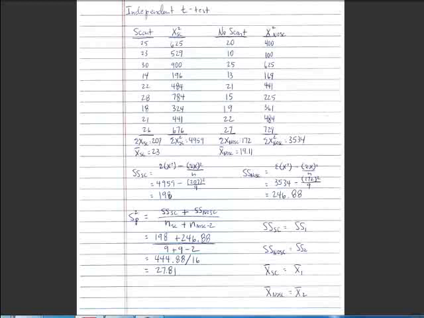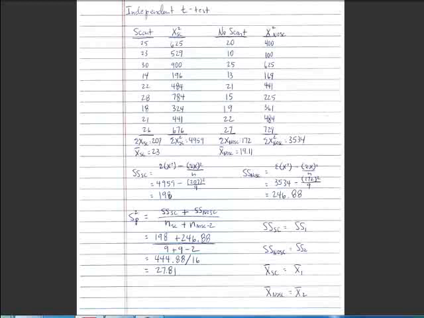What's nice about the data is that, down through calculating s squared and s sub p squared, the pooled variance, there's nothing here that should be new to you. Instead of using X's, I used labels for our scented group. So there are the scores for our scented group, and you see a column of scores for the non-scented group. For both of those columns, we summed them up, and then we found the average score for both groups.